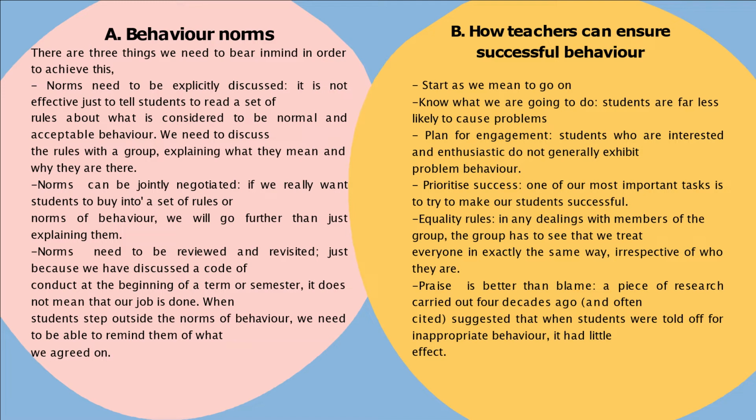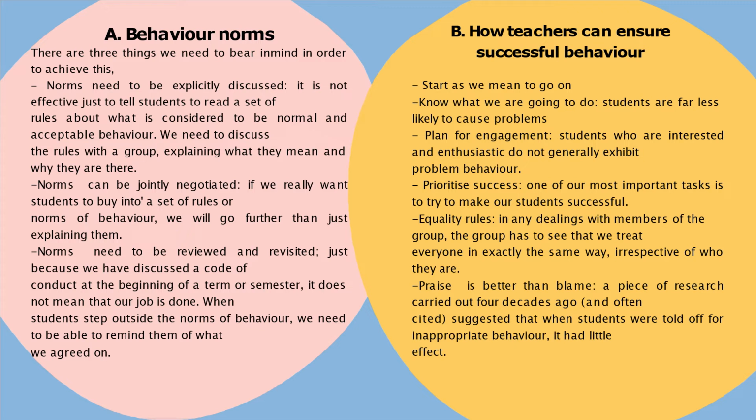B. How teachers can ensure successful behavior. The way we work in lessons, in the interaction we have with our students, makes a significant contribution to group success, and when things are going well, to successful learning. Without good rapport, creating an appropriate group atmosphere and identity is extremely difficult, but there are things we can do to ensure a positive class atmosphere.